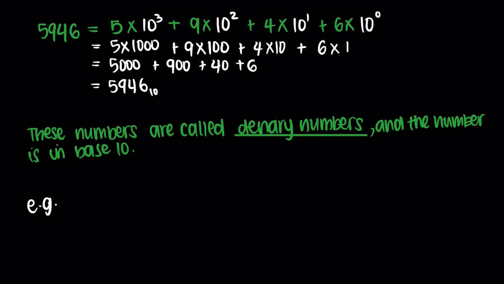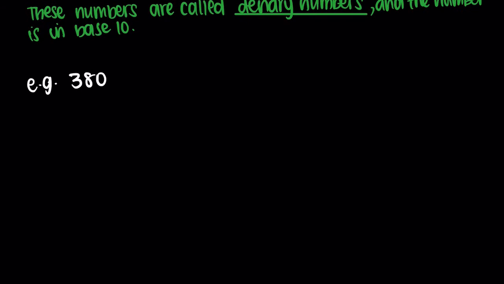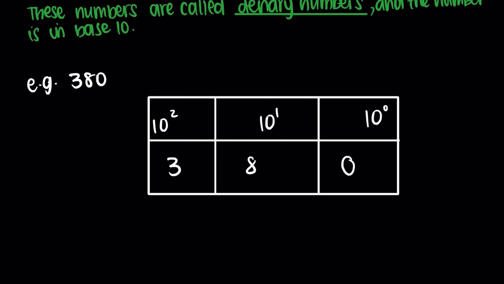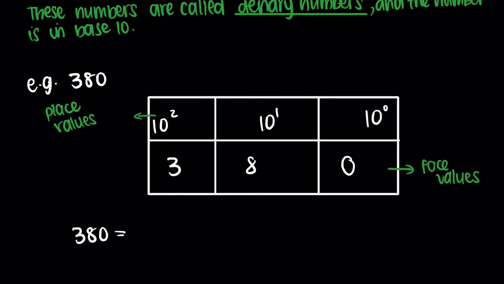So let's do another example. How about 380? Note, we can put a little small subscript 10 here to indicate that it's in base 10. However, as I mentioned before, most numbers that we use are already in base 10, so the specification isn't really needed. Okay, so we write our place values, the ones unit, the tens place, 10 to the first power, the hundreds place, 10 to the second power, and we put our digits in their designated areas. So now 380 in its expanded base number system form looks like 3 times 10 to the second power plus 8 times 10 to the first power plus 0 times 10 to the zero power.